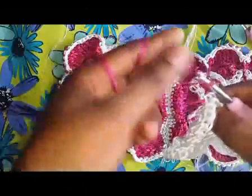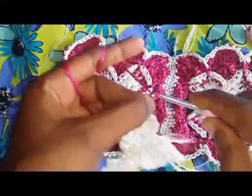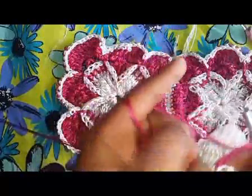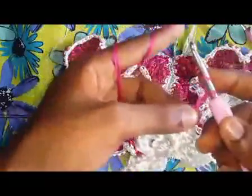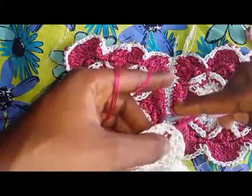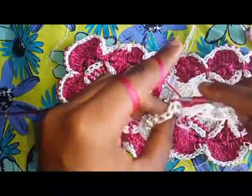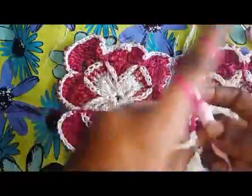And then you chain, you're going to chain 5. 1, 2, 3, 4, 5. Remember, we're working from the back side of the petal. And then after you chain 5, you yarn over twice, and then we're going to work 4 triple crochet. See how I'm doing it? Yarn over twice, work 1 triple crochet in each of the next 4 chains, 4 triple crochet chains.